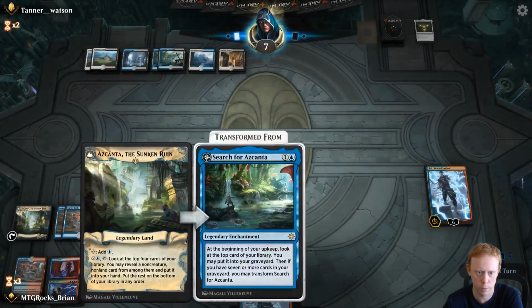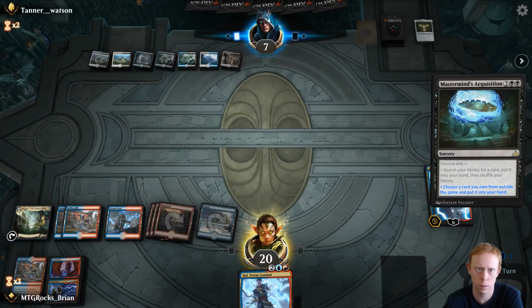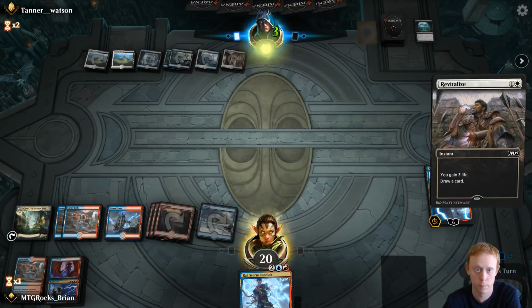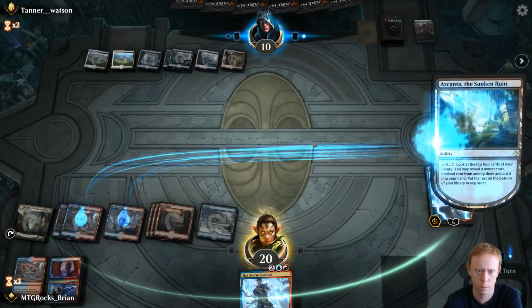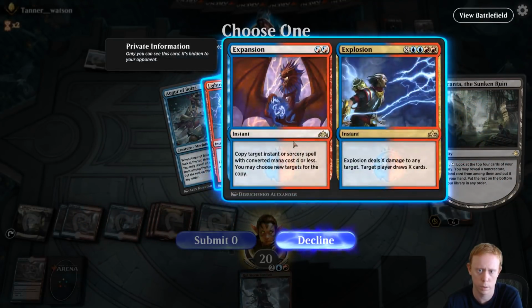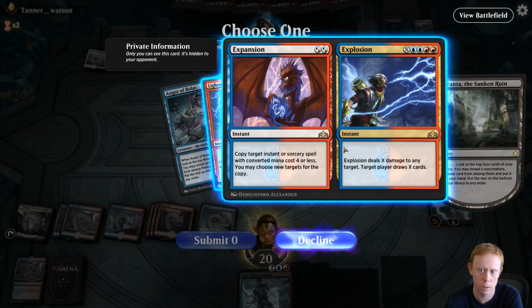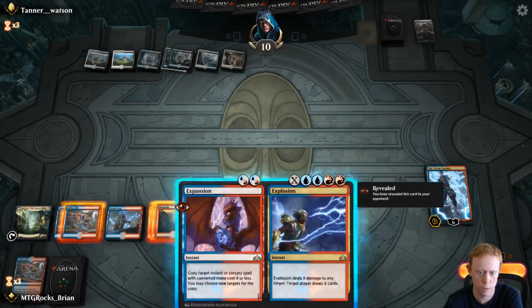Alright, we can bluff a counter, but really we're going to use Search for Azcanta. Alright. This time he chose a card he owns from outside the game. Okay, so Ral's Outburst. So if we keep the Expansion, then that's 4, 1, 2, 3, 4, 8 damage to him, 9, 10. Yeah, and he looks tapped out. I think we'll take the Expansion. That seems good. I guess we can keep the Shock.